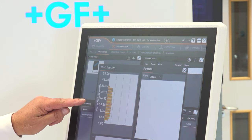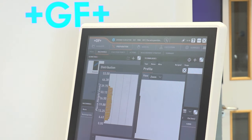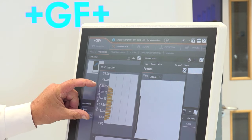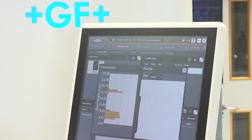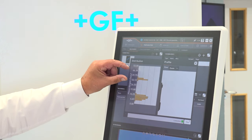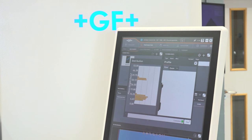So here we can see the, is this the height of the component, 0 to 53? Height of the component at the moment. We can see that it's so far off the table, and then this is the maximum height. And what we see at the moment is a slicing through the eye inside ISPS, and now we come into an open area where we're only sparking top and bottom. Okay, so we're not sparking in between here in the wire, which is protecting the wire, but exactly. Also saving the wire. Exactly.